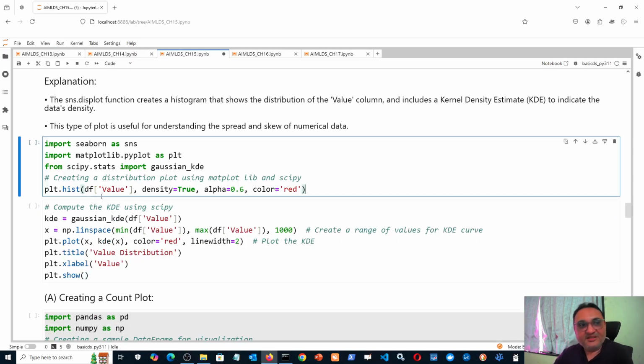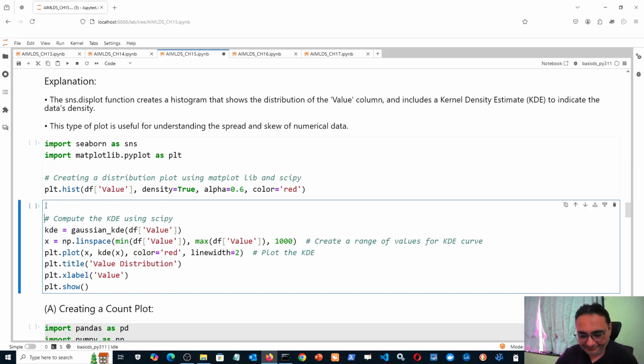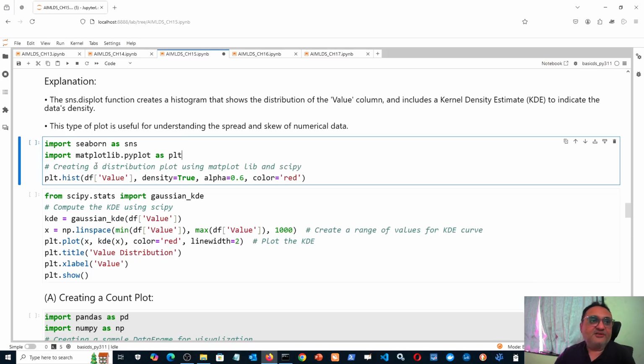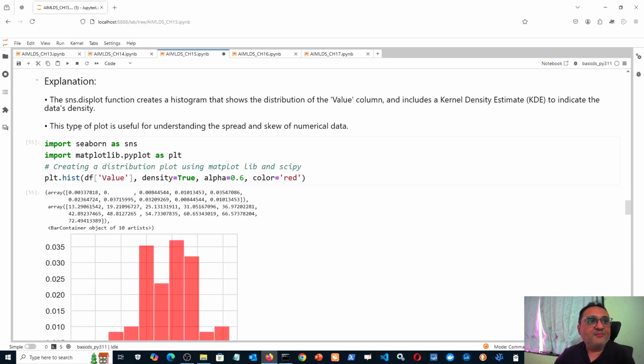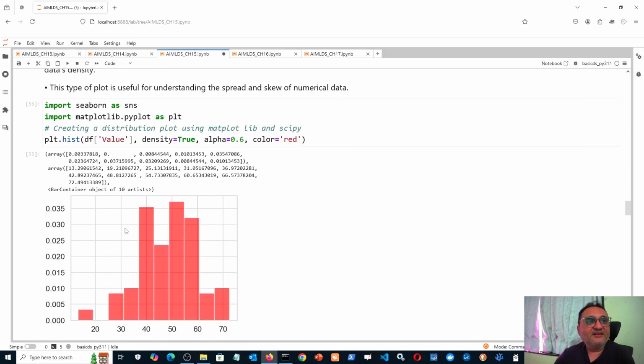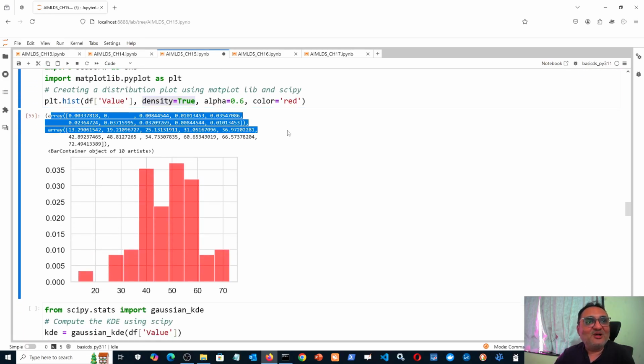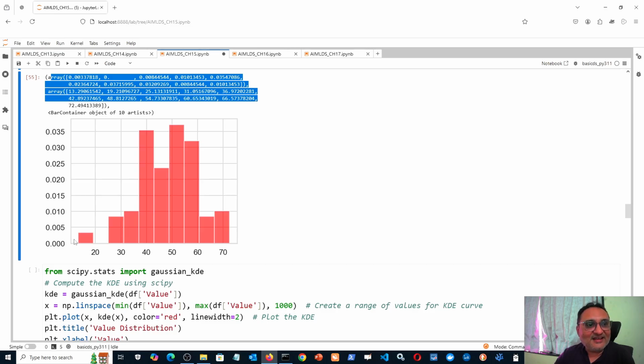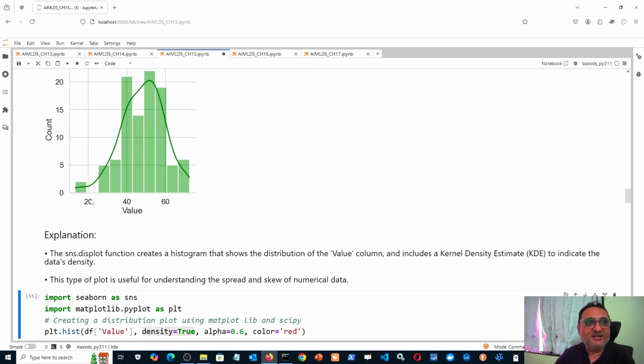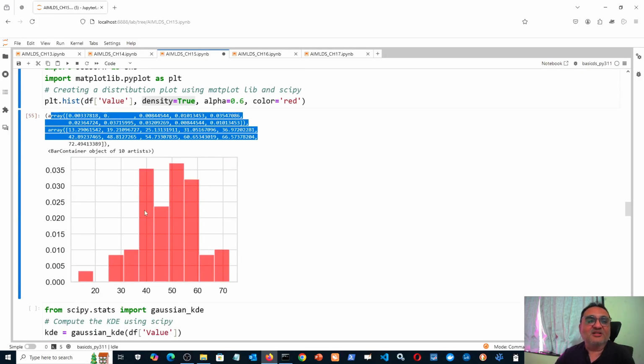Here also we are importing libraries, this and this. This SciPy import will not be required, because it is required only for plotting the kernel density. It is not required for plotting the histogram. If I plot here, I will get this kind of histogram. Now there is this one parameter, density equal to true, but using that I get some output like this, and I don't see any curve here. I want, as soon as I see the graph, to know whether it is normal or not. So for that, matplotlib is not useful.